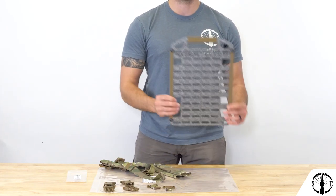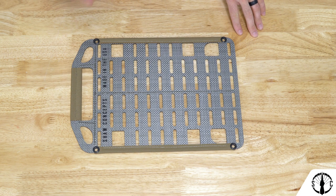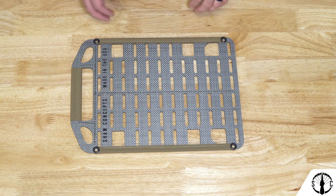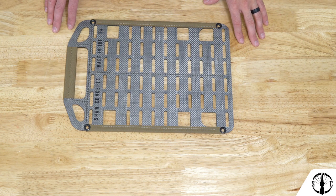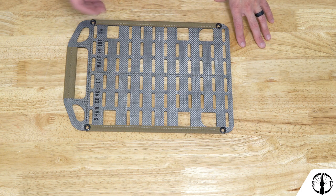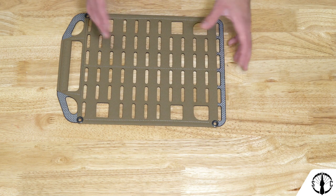This kit comes disassembled as it is up to you which side of the panel you'd like facing outward or inward, and the setup is fairly simple. An easy rule of thumb is that heavier items should be attached to the Tegris side, as this is the stiffer structural side better suited for heavy loads, and lighter items should be mounted to the laminate side. We typically set up the panel with the Tegris side outward and the fabric inward. The Tegris side is a higher abrasion resistant material and is a better choice against your plate carrier if you only need one side attached and weight is not a priority.